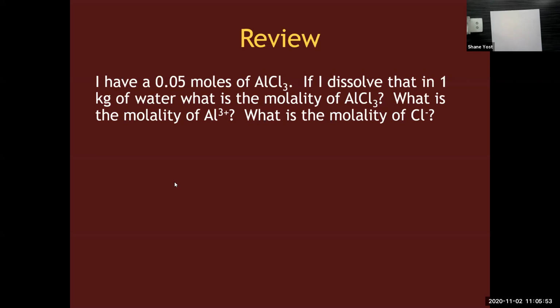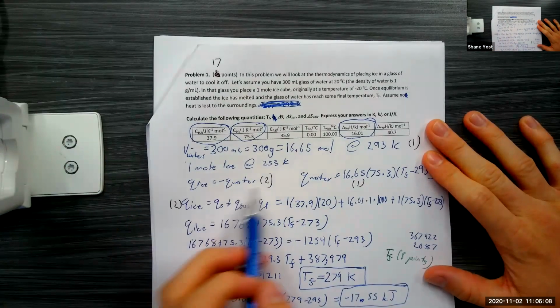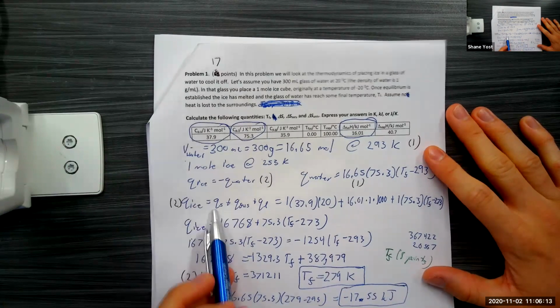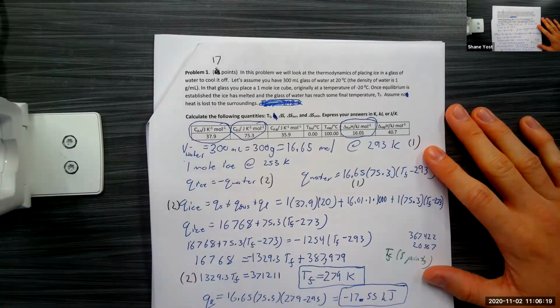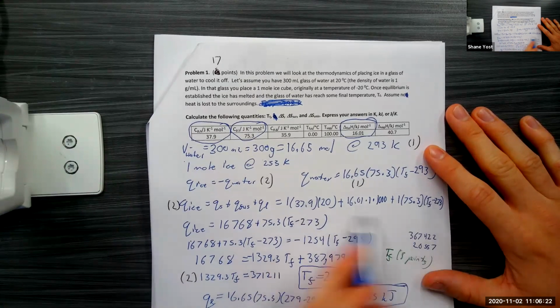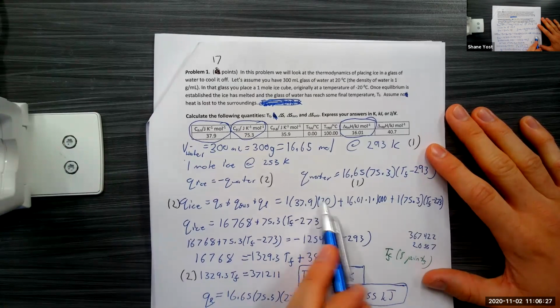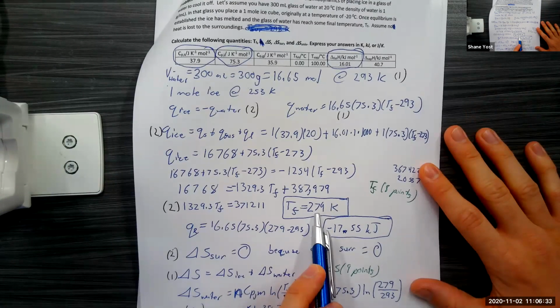you have, and this was a common thing that was overlooked by a number of people, most people said the heat transfer from the ice is the same as that from the water. They did the water fine, but then for the ice, you heat up the ice, you then melt the ice, and then you heat up the liquid that's formed from melting that ice. That gives you the total heat given off by the ice, which is a constant, and then your T_final appears here. The final temperature was 279 Kelvin.